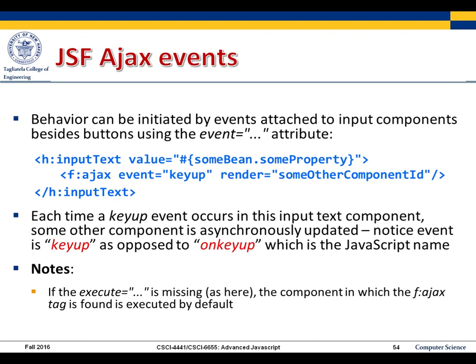Echoing the text that you're typing. Yeah, that's exactly what it's doing. Every time you press a key and let it up, it's going to render the other component. And the other component, we're going to assume, has access to the same information, and so it's going to actually echo it without ever making a trip to the server, okay? In that case. So you get the idea?